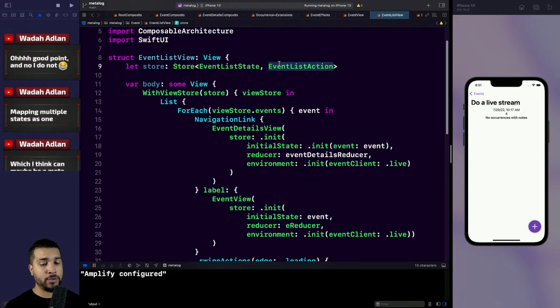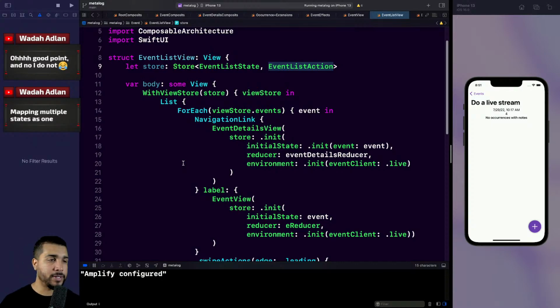We always want our views to be limited to what they're only supposed to have access to, and not be able to modify things that they're not supposed to have access to, which is kind of the same argument that you hear against singletons: you don't want your singleton object to be mutated in a random view such as the event details view, because that could be bad, right?